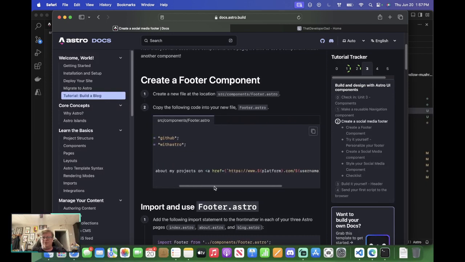And they are using variables for that. I think instead of using the variables for that, we're going to try something a little different.